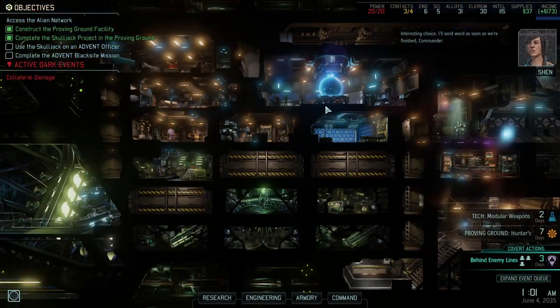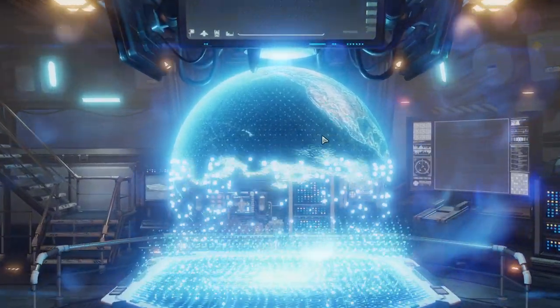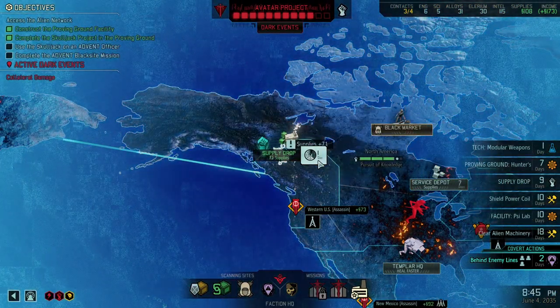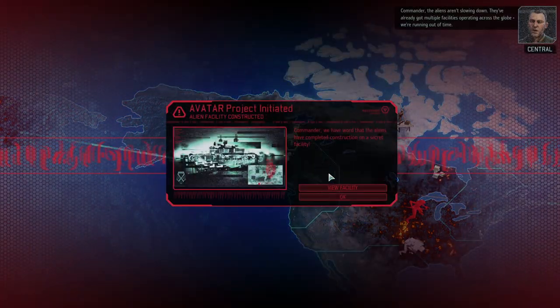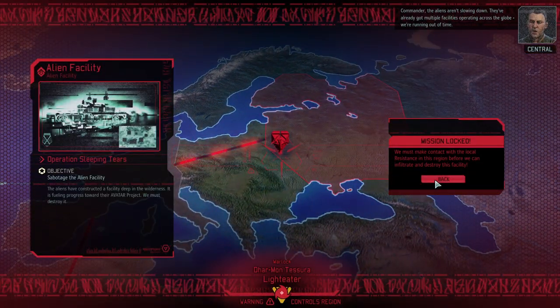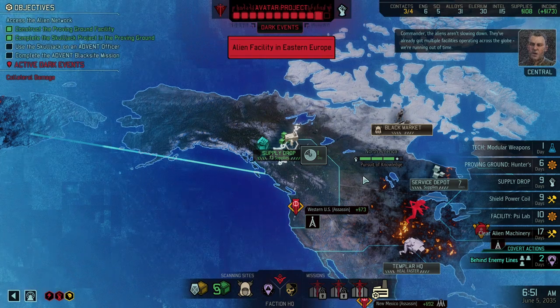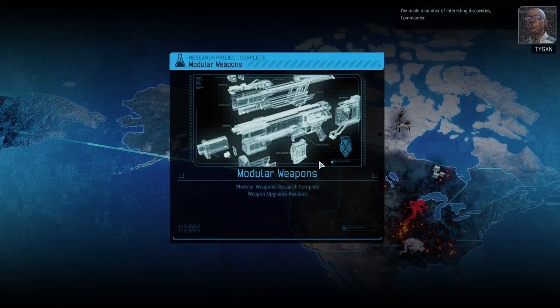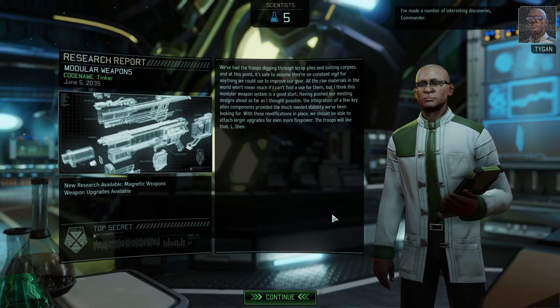I'll send word as soon as we're finished, Commander. And we can get the skull mining a bit later, because currently we can't even hack enemies. Commander, so it doesn't matter. Enemies aren't slowing down. They've already got multiple facilities operating across the globe. We're running out of time. Okay, very soon we have to probably do the black side.